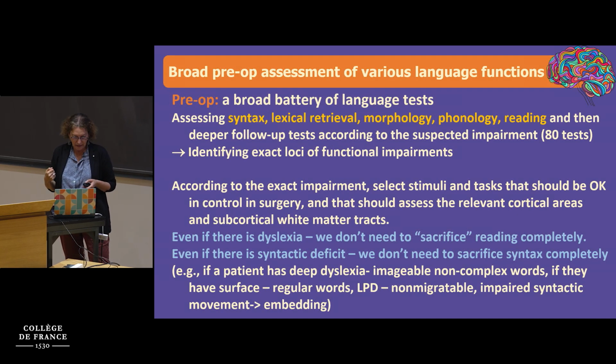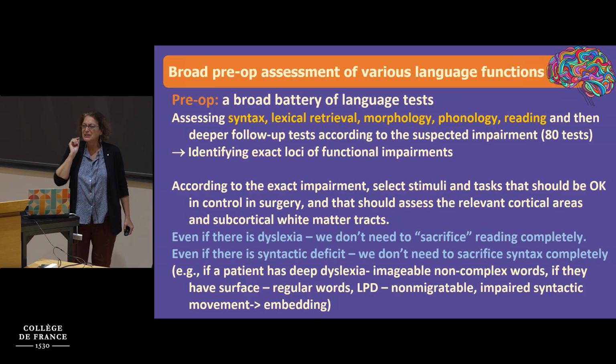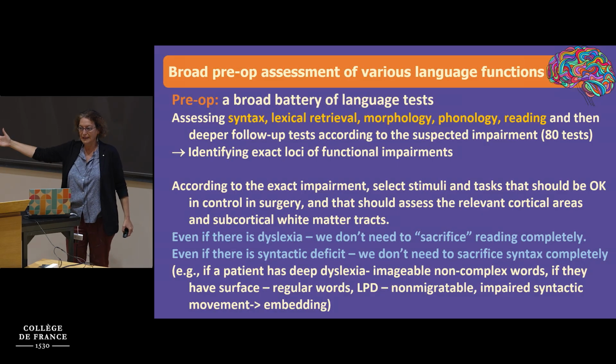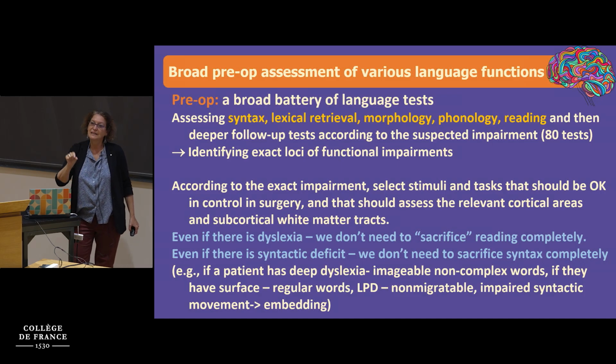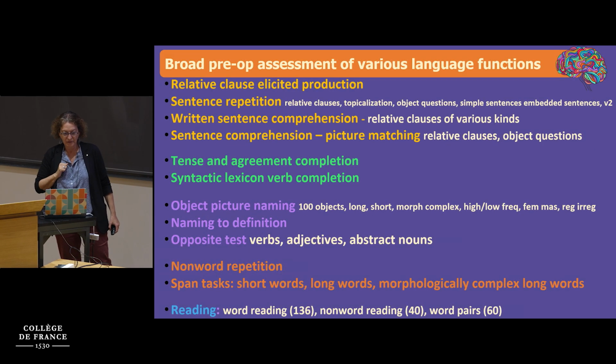Okay, I actually said that. So it's important to identify what is already impaired, but not to give up the whole language ability, but to find exactly for each ability what we can still protect. But I said that before, so I skip this.